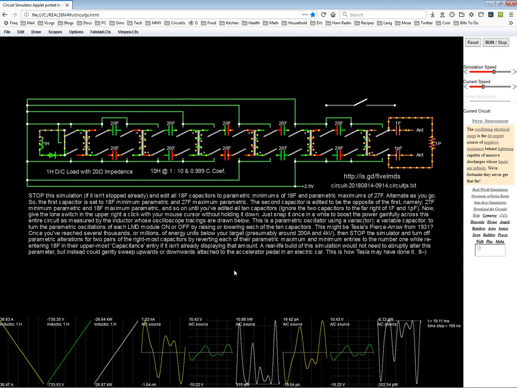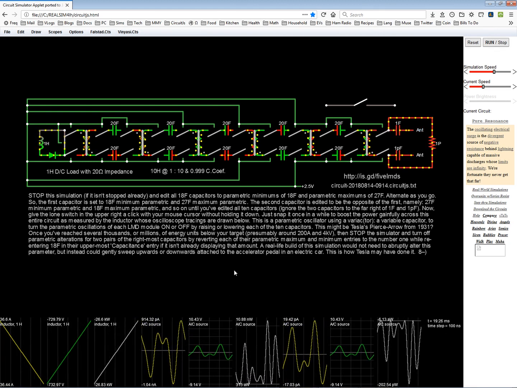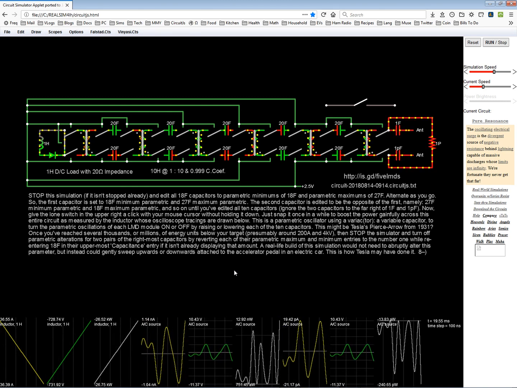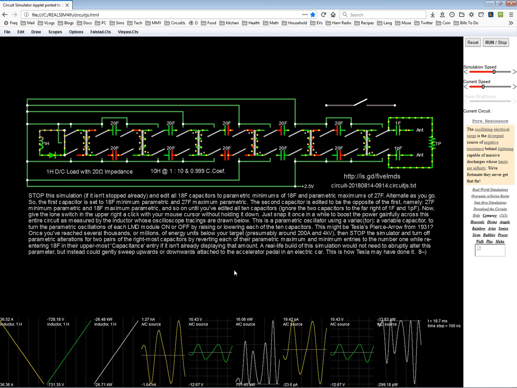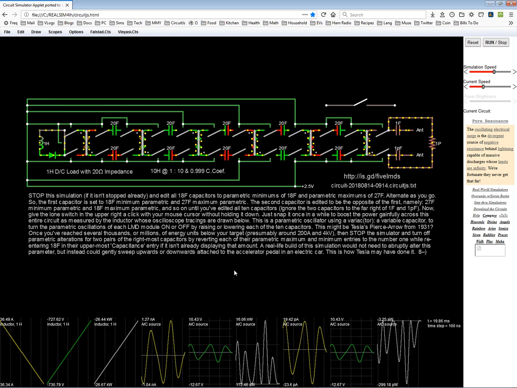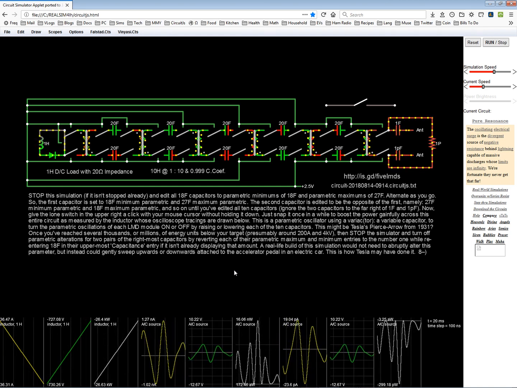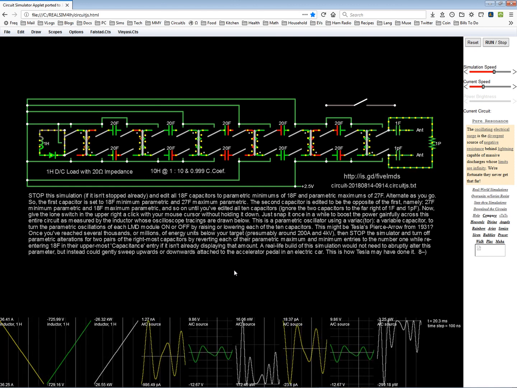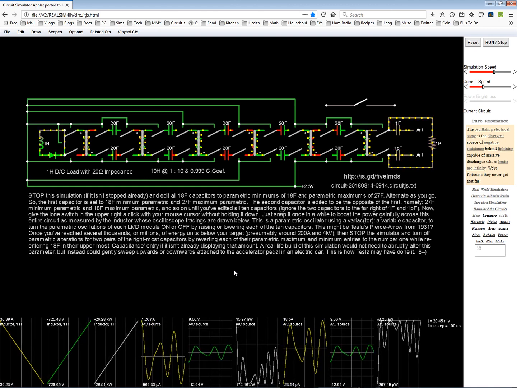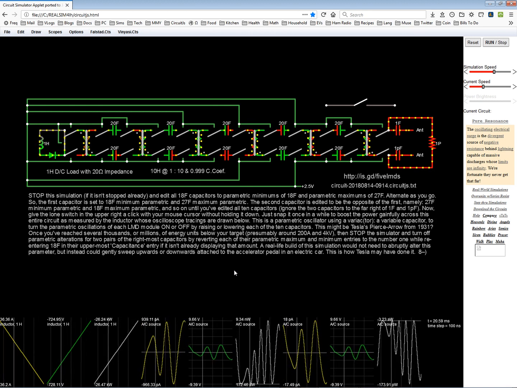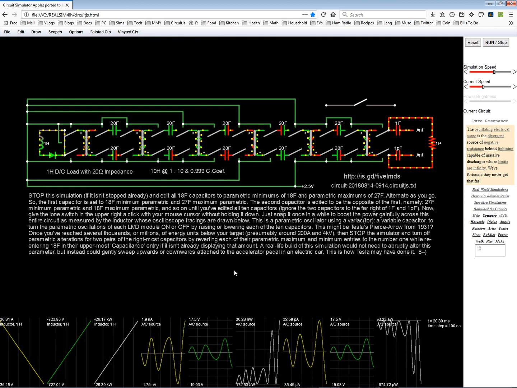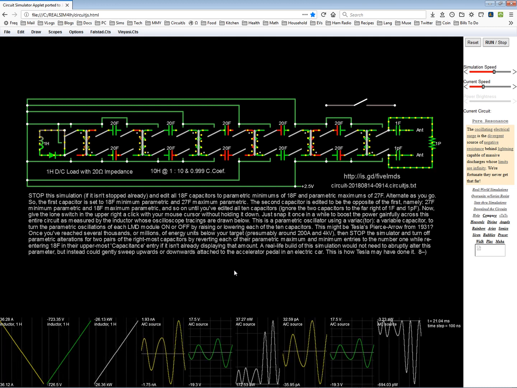There we go. So how are we doing over here? 700 volts. 36 amps. 36 times 20 would be 720. That's about what the volts are at. Yeah, 20 to 1. If you don't mind the voltage being 20 times greater than the amperage, then this circuit is for you.